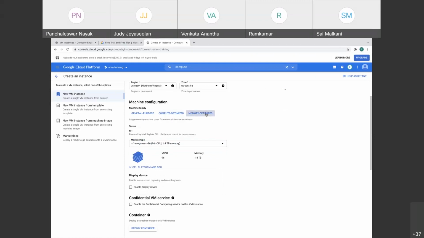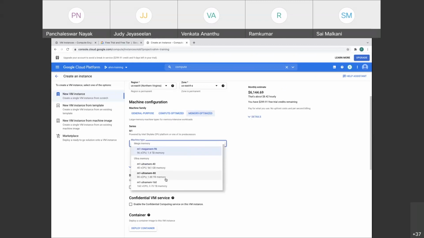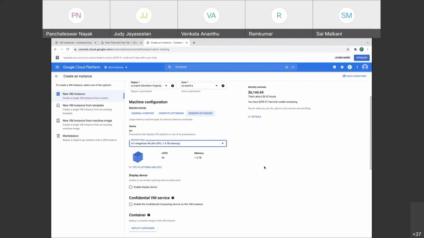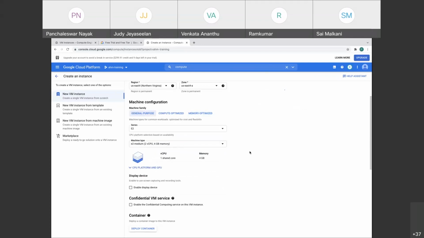And this is memory optimized. If you see here, memory can go up to 3.7 TB and 160 vCPUs and 4.75 TB in one instance, and mind you, these are for very high-end databases. Sometimes we choose this for Oracle, if you want to really host it. We can choose this type of memory for some other applications with high memory utilization. But these are very costly too, by the way. So let's stick to our general purpose.